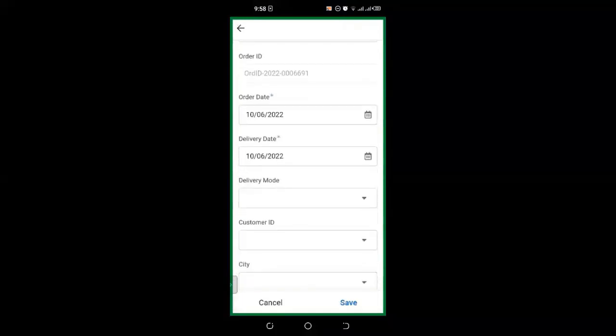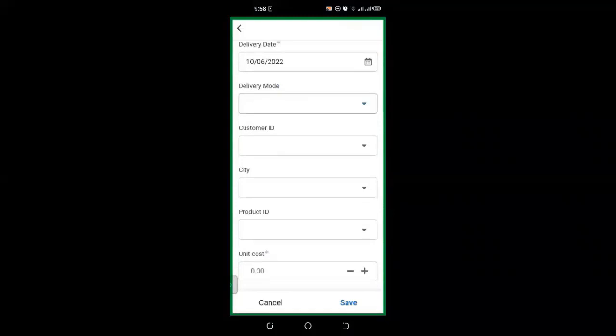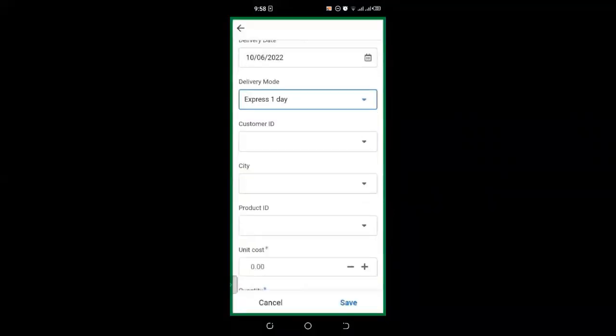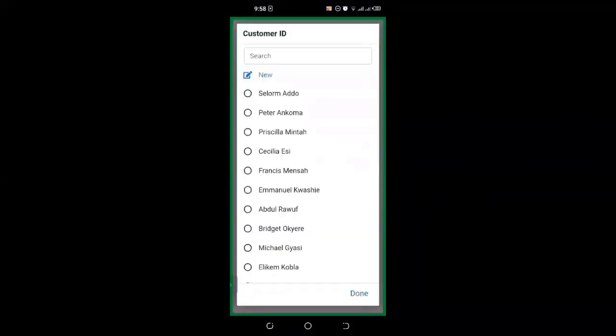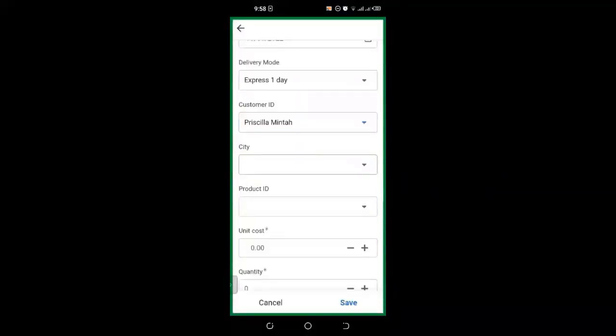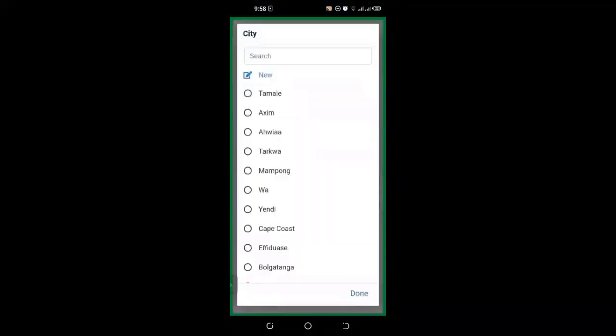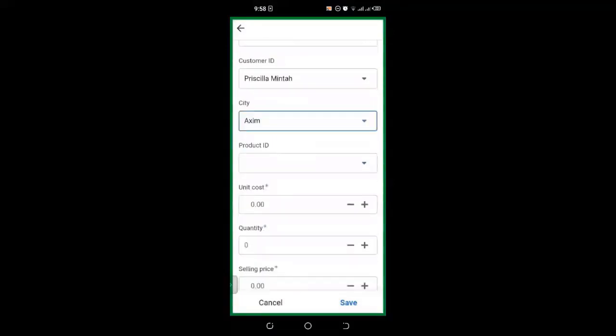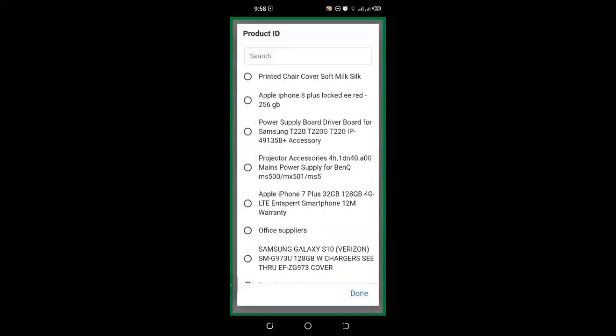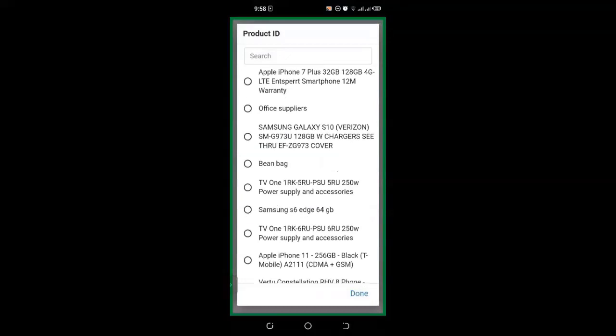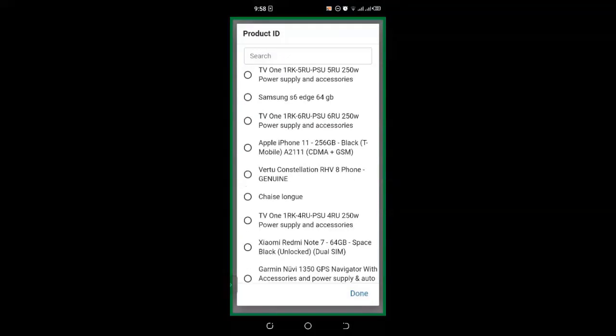Select the delivery mode, let's say Express 1 day. Customer ID, let's go with Islaminta. City, let's say Axim. Products, what should we sell? Samsung 6 Edge.